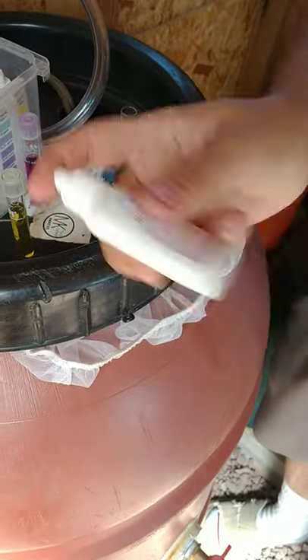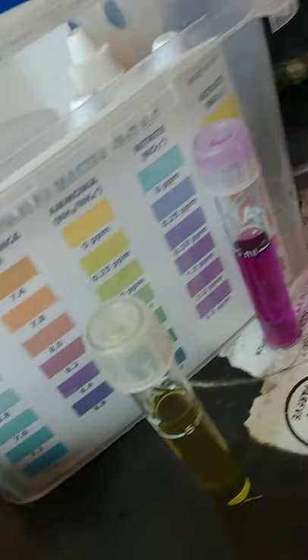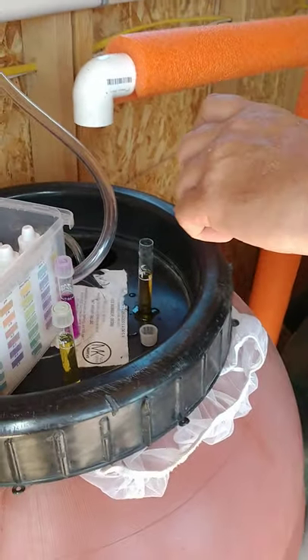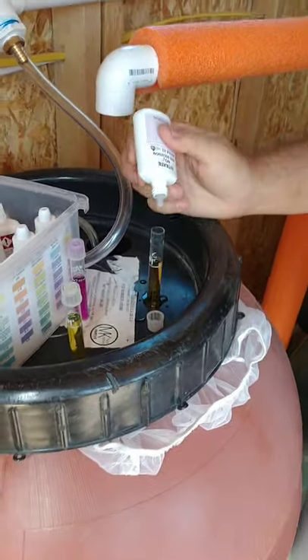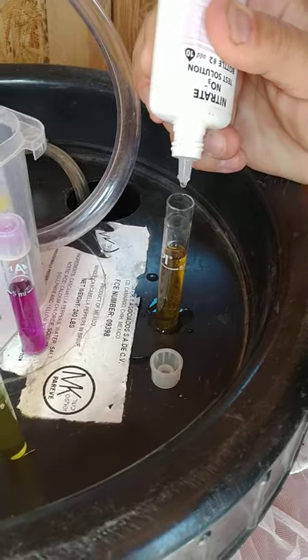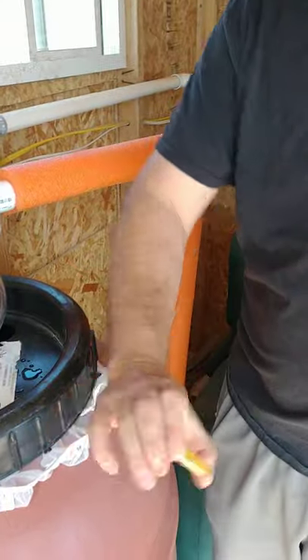Then once you put the bottle droplets in there, you got to shake the actual vial for a minute and that's going to tell you what your true nitrates are. So your nitrates are probably higher than what yours is registering on your water test, and the reason it's probably doing that is because you didn't do this. So we shook that for 30 seconds, we're going to pop 10 of these in here. Now you're going to shake this for one minute and that's going to give you a true measurement of your nitrates.